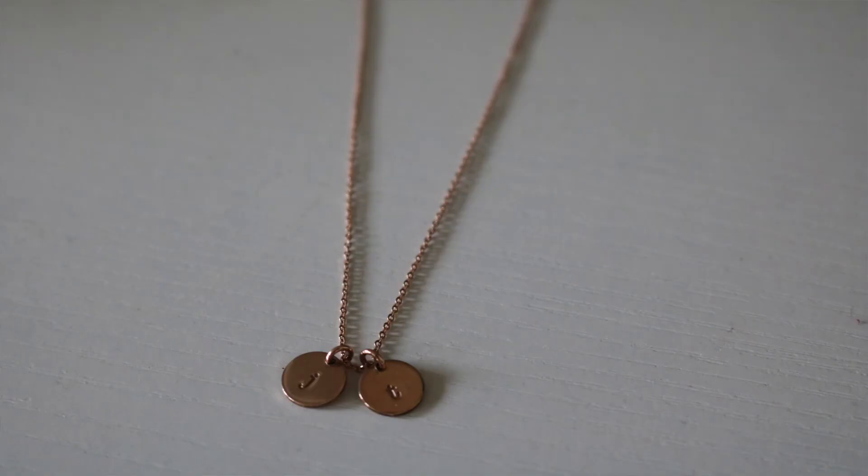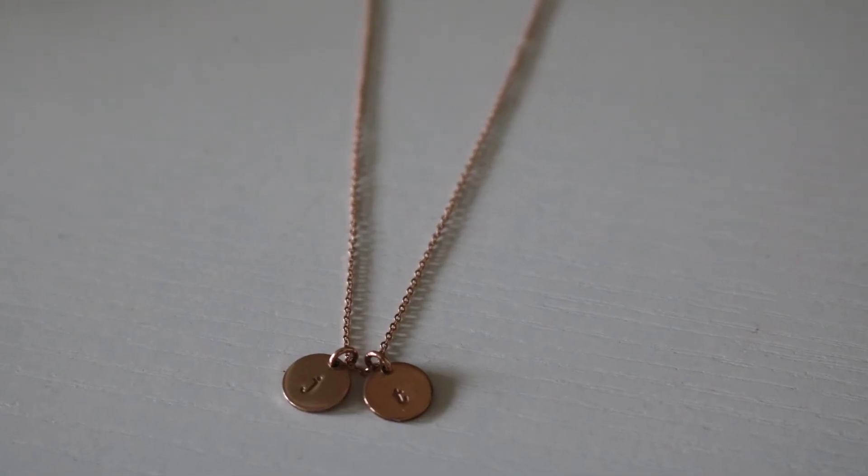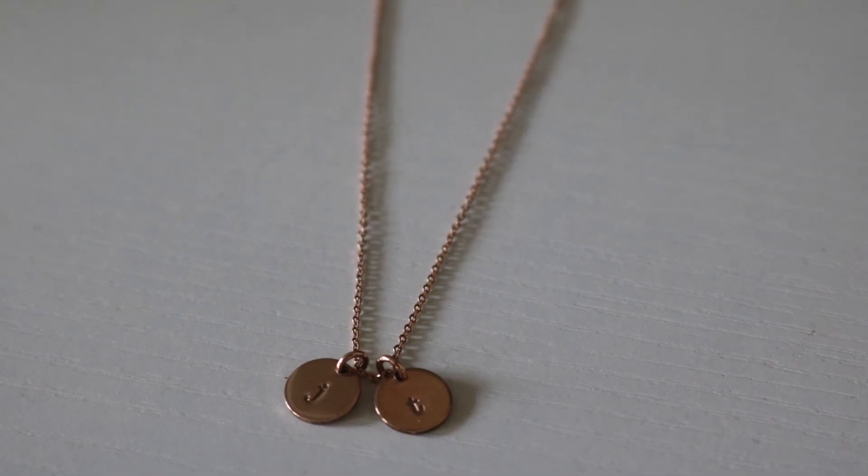The next item I want to mention is jewelry related. I have been absolutely loving this necklace — you've probably seen it in a bunch of my videos. I will insert a close-up image. It is a little tiny disc necklace made by a company called Made by Mary. They're little discs with a lowercase t and a lowercase j for my kids' initials. It's a super cute way to have something dainty and sweet, but also meaningful, especially on Mother's Day. She makes them in three different colors — this is the rose gold one — and they also come in silver and gold.